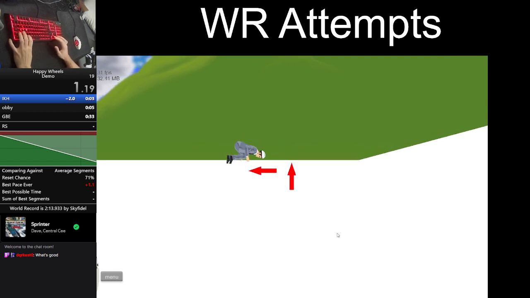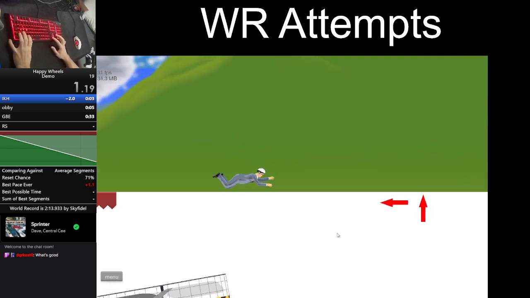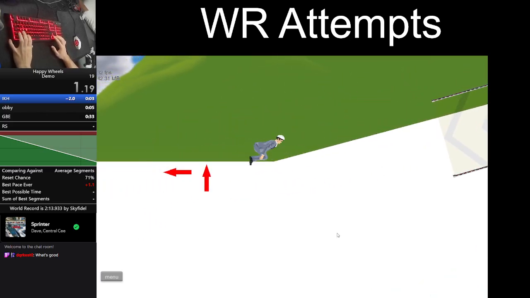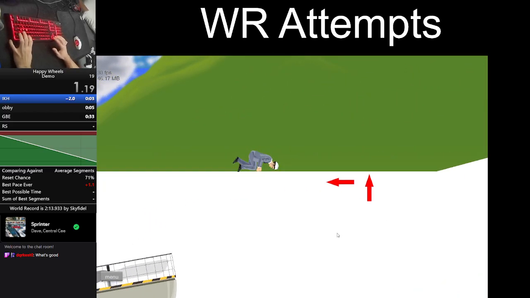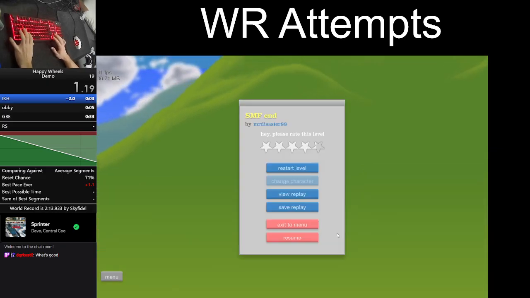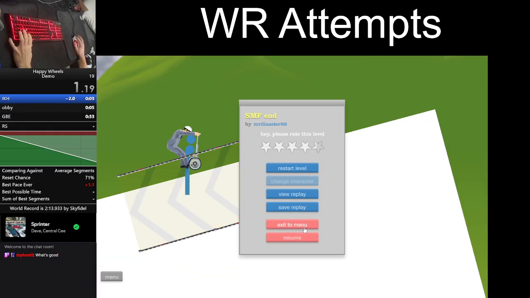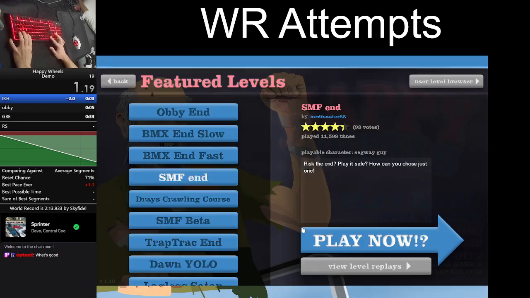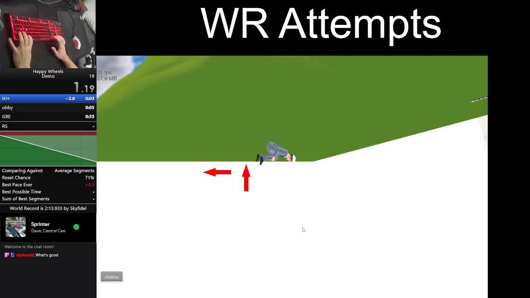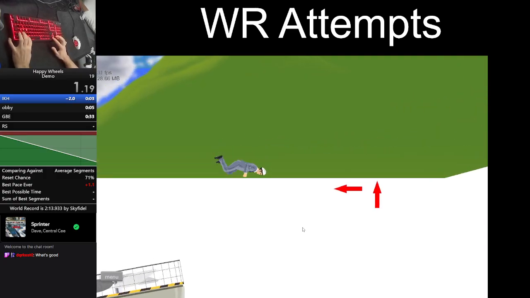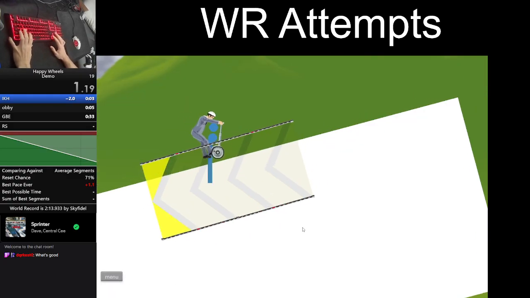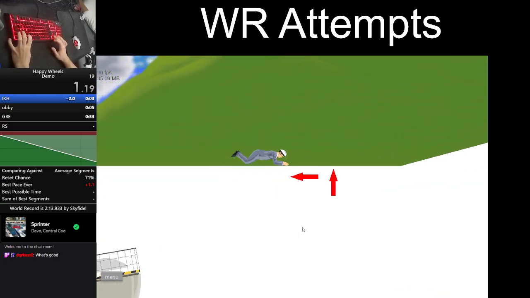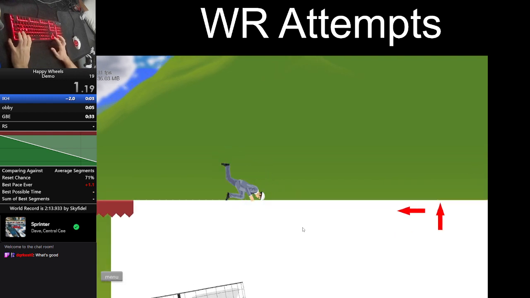Just want to get thin again. I definitely want to be holding the down arrow on my last push and then tap left there.